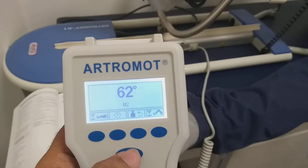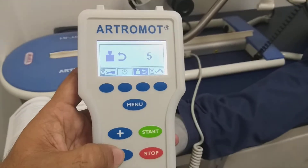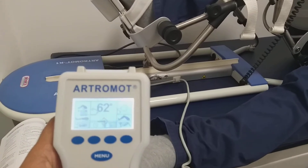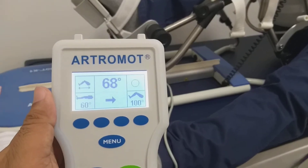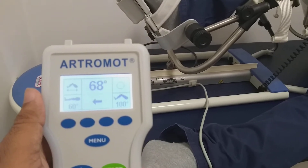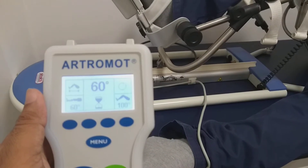Now we can see the reverse load. This is a safety feature for the patient — you press this and you can change the weight from 5 kg to 25 kg as per the patient. If I set 5 kg and start the treatment, the angle increases up to 100 degrees, but once the patient resists at 72 degrees it automatically goes in reverse. After 72 degrees the patient introduced some resistance, so it reverses automatically.